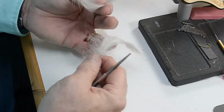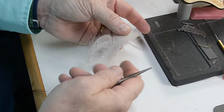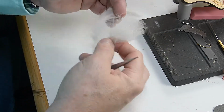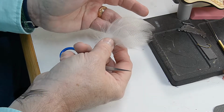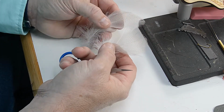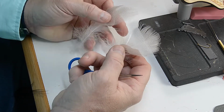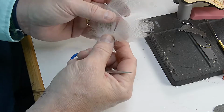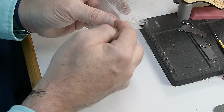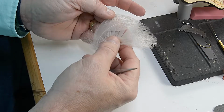The problem is finding in a package of mallard flank a right and a left mallard flank like this is tough. The package that you get usually has all kinds of feathers that are thrown into it, and unless you buy them in bulk, it's difficult to find nice large feathers like this that would give you a number of different slips for our fly.